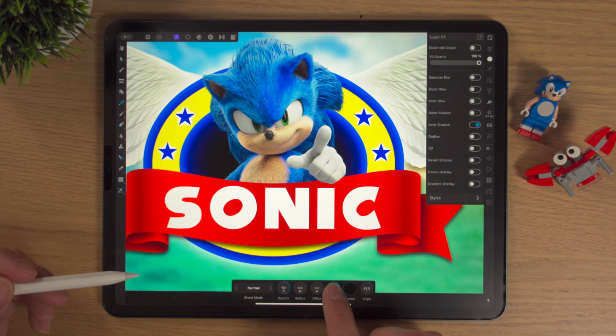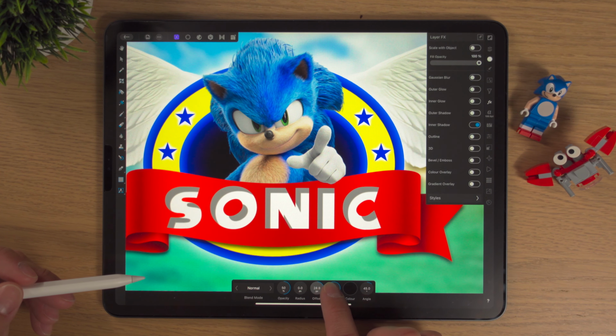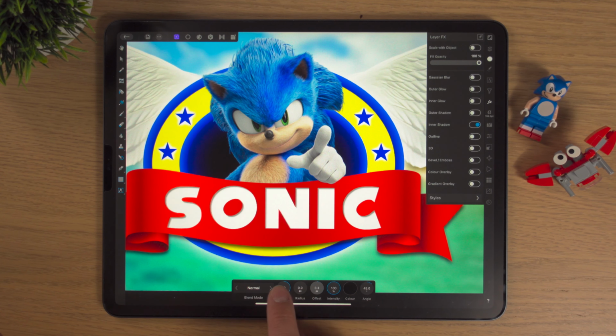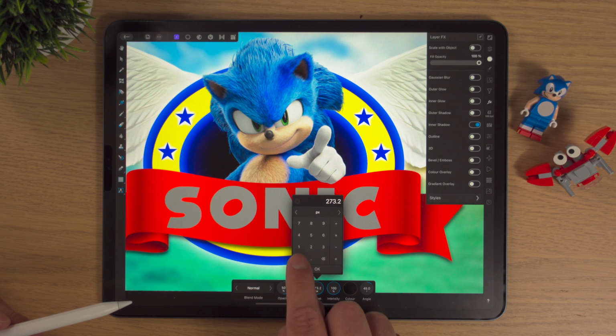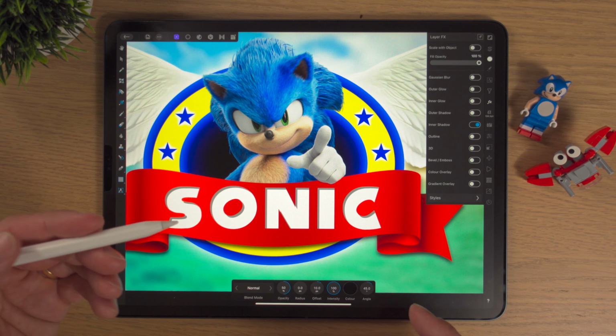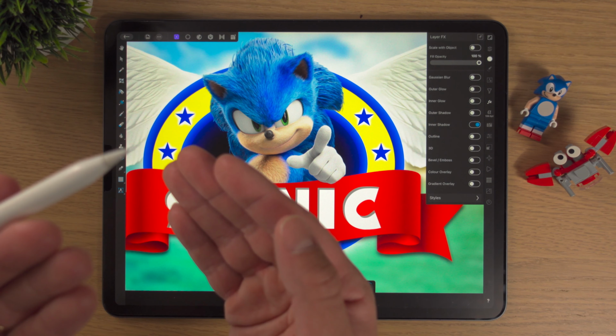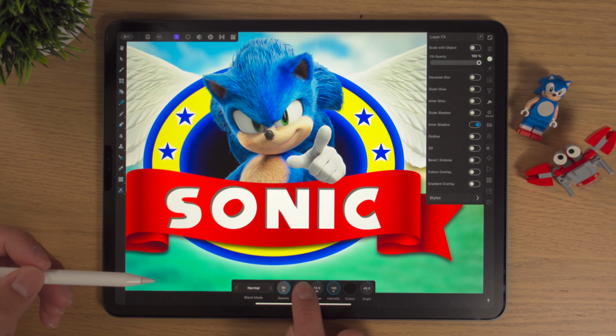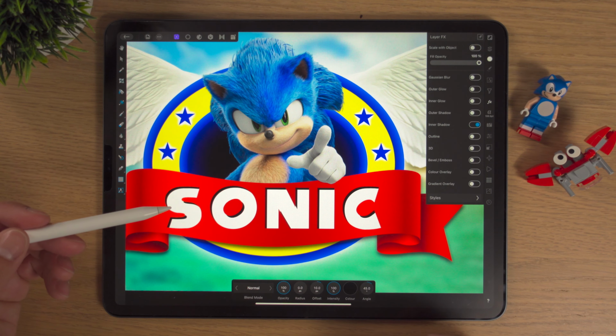It's still doing nothing. As soon as we start playing about with the offset, you can see it's starting to look, that's way too much. You can use your finger to go left and right or click onto a value. There's 10. And that's quite nice. That does look as if it's punched down a bit. It's sunken in. If I bring the opacity up, that's even a wee bit better.